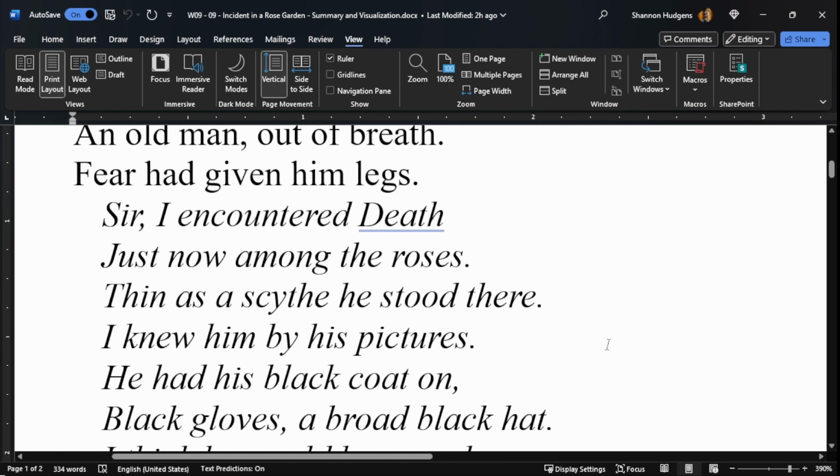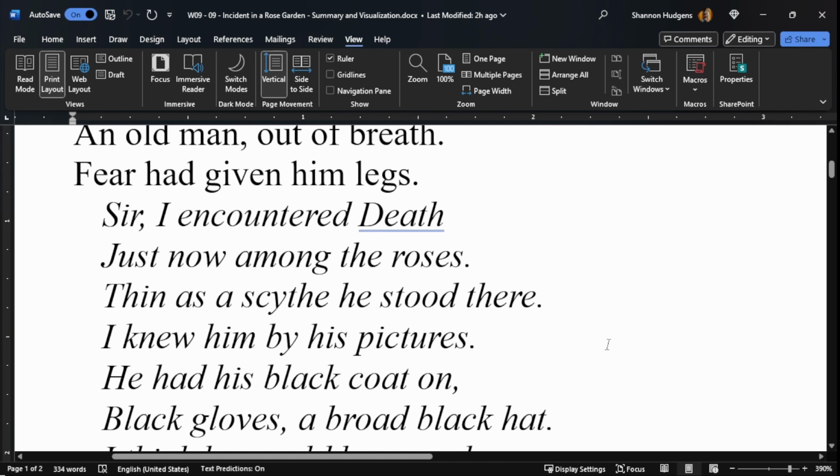It says, "Sir, I encountered death just now among the roses." Okay, sir, what does that mean? Man. So what does that mean the gardener is doing? He's talking to someone, right? He's talking to someone. So the italics, the lines being curved, means conversation.